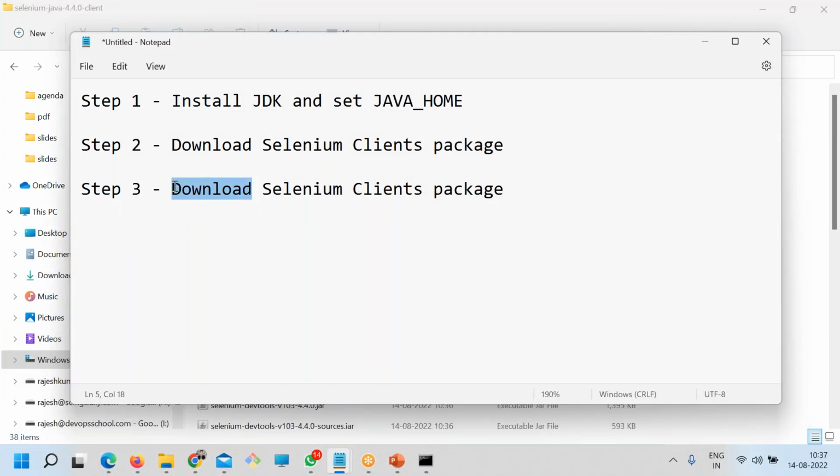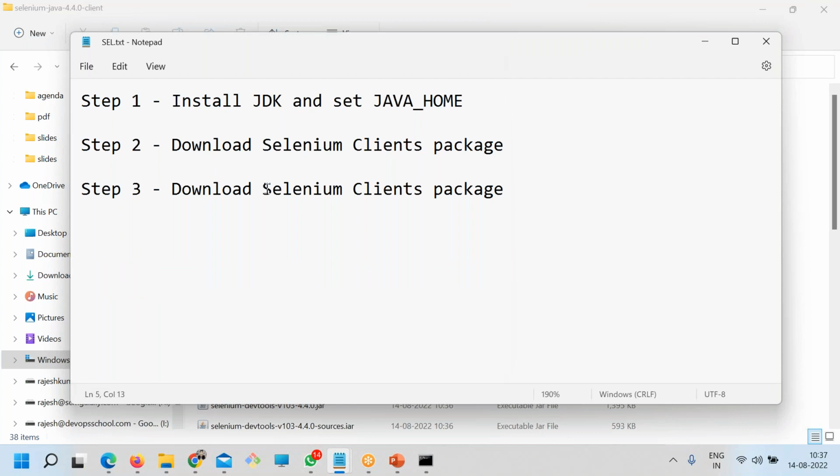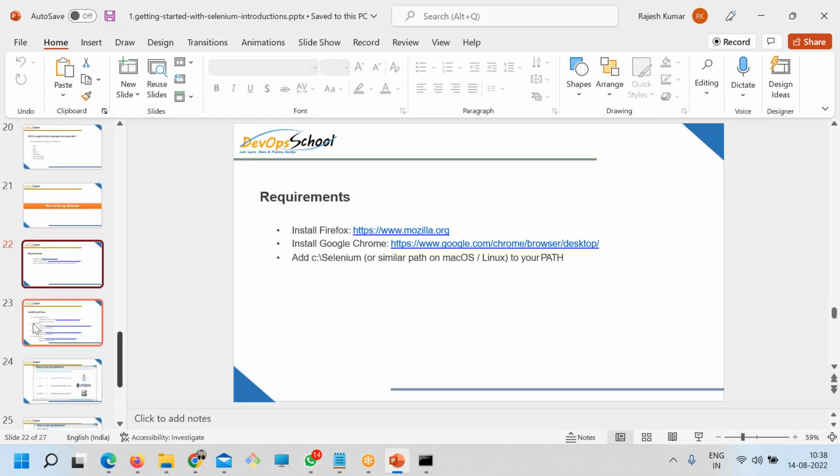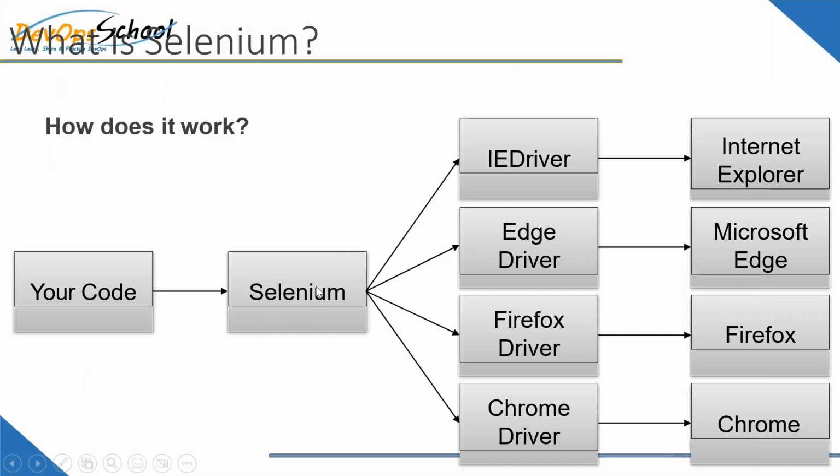Now what you have to do is download the WebDriver. The question is which web browser you want to test. Look at this image one more time. Here I downloaded Selenium in the Java version.